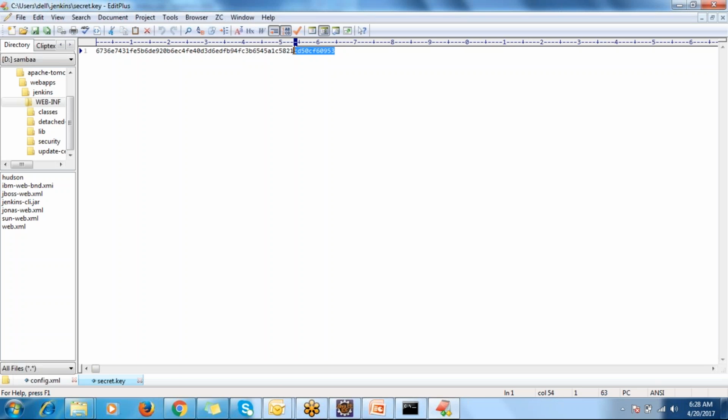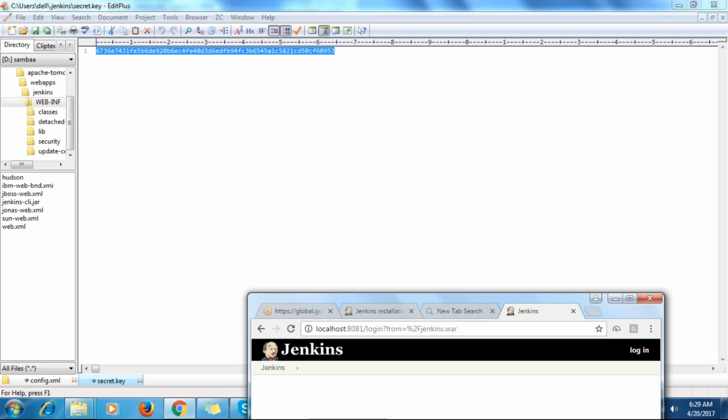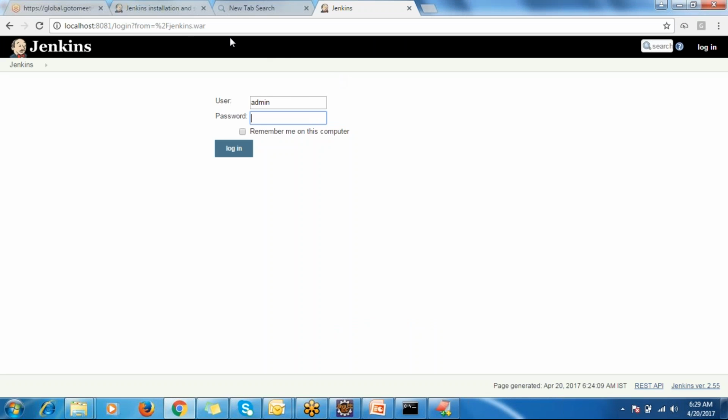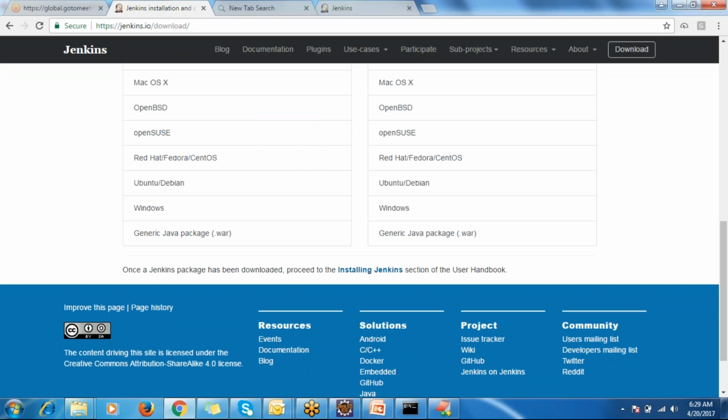Yeah, this is the password, I think. Copy this one, and let me open this one. It should display this password in the UI side, but I don't know, some problem.